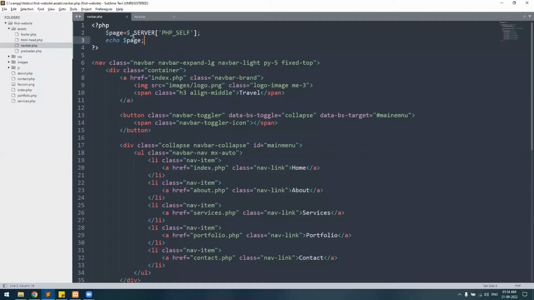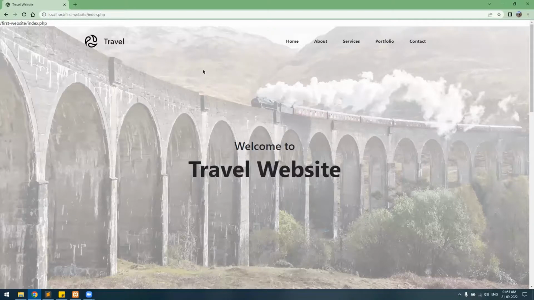So in order to get the page name, we will use a function called basename, and inside that basename we'll pass this argument like this. So basename, and inside the basename we will write this code $_SERVER and PHP_SELF. Now save the file, refresh the page. Now see, we have got index.php.